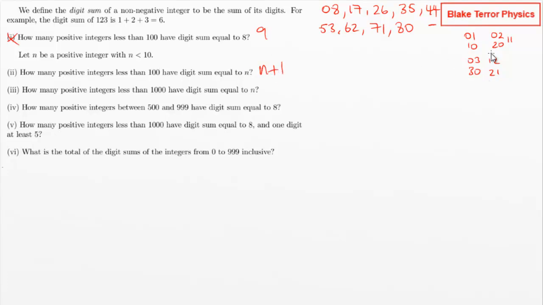They haven't asked for an explanation. I suppose you could build something around these pairs, but they haven't asked us to do it. Maybe it'll come up later on. How many positive integers less than 1,000 have a digit sum equal to n? Okay, right, more pattern spotting is going to be required on this. Let's change colour so I don't get mixed up.